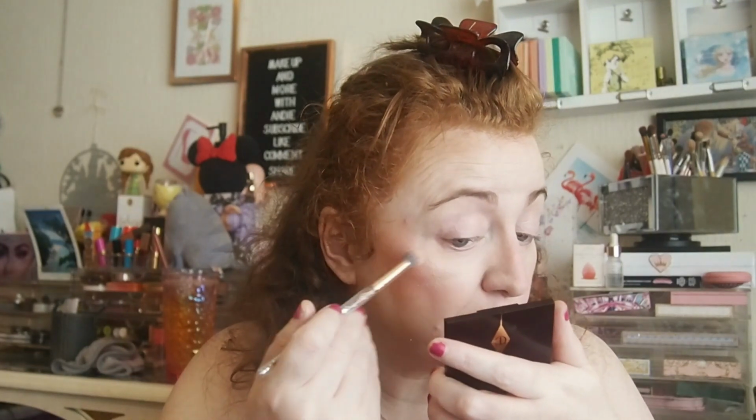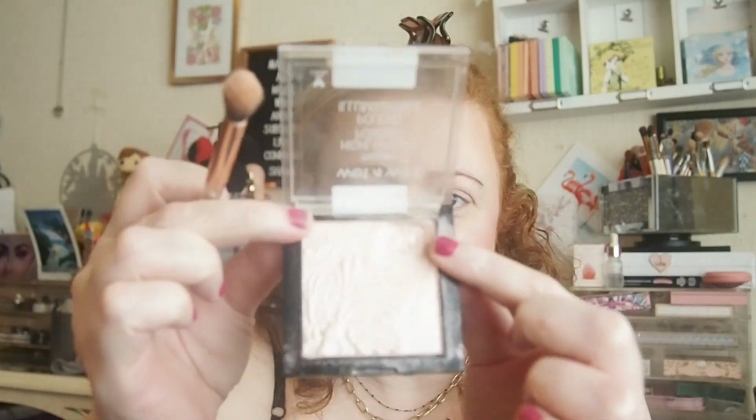You might see it a little bit more in a minute when I go back in. This is why I like to do Shop My Stash, because one minute you're like, oh, I'm nowhere near hitting pan, and then it's like, bam, you've hit pan. Plus it's getting use of the products that you've already bought and not having to buy new stuff. Right, I still don't think you'll be able to see it, but I will take a picture of that. It's only baby pan, guys, but it's still pan nonetheless.